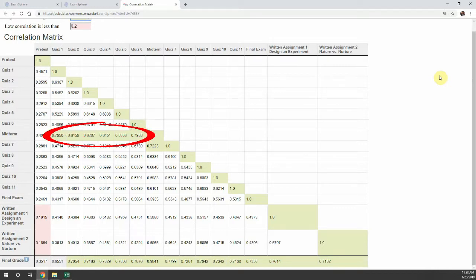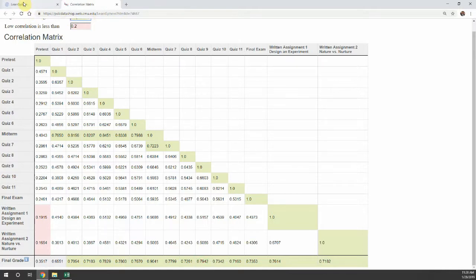One interesting pattern is that the quizzes leading up to the midterm have a very high correlation with it, as you'd expect. What we are interested in this video is which module or assessment is most predictive of the final grade. We see that a few quizzes are highly correlated with the final grade. Interestingly, the midterm is more correlated with the final grade than the final exam. This cell suggests that students who do well on quiz 9 do well in the class, and students who do poorly on quiz 9 do not do well in the class. So is there something about quiz 9 and the module associated with it that we could consider improving?